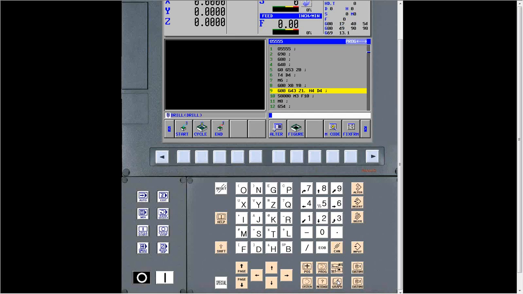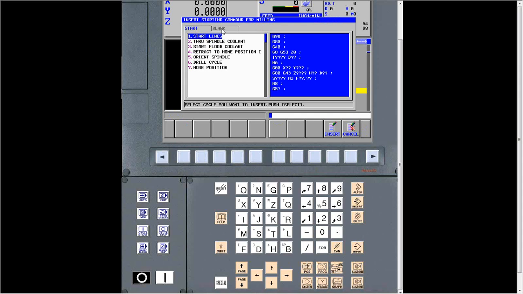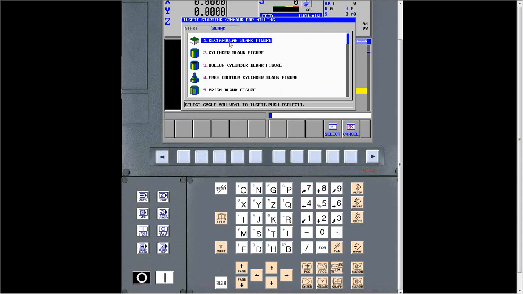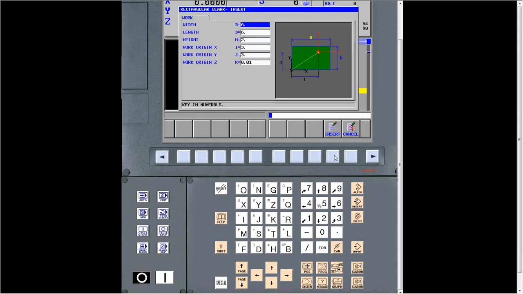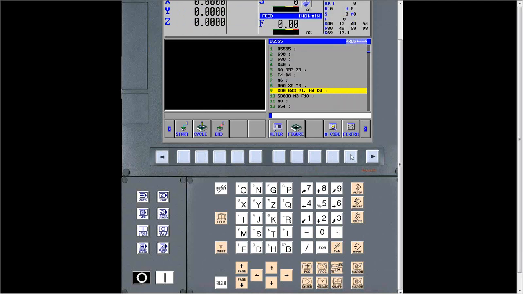Okay. Question number 2 is, how do you change the blank size? I've had people ask me this all the time. And to do that, you go into your Start, and you have a tab up here that says blank. You arrow over to that, and that's where you determine what your blank size is. You select one of these blanks, fill in the field, just press Insert, and it puts it in your program. But what it always does, if you don't determine a blank up front, it will default back to whatever the last one that was drawn. So you want to make sure you do that within that.